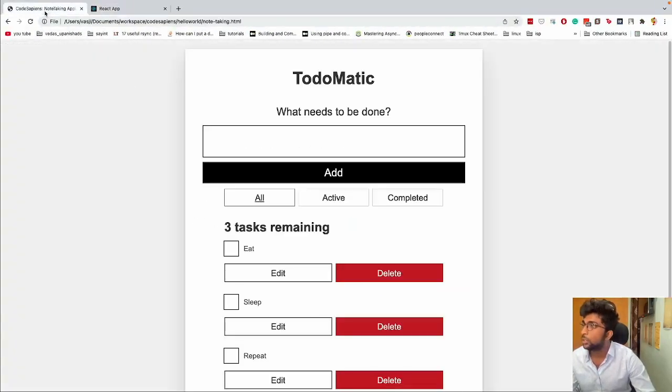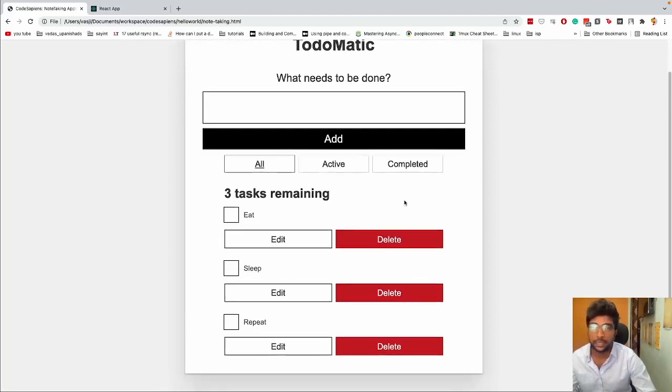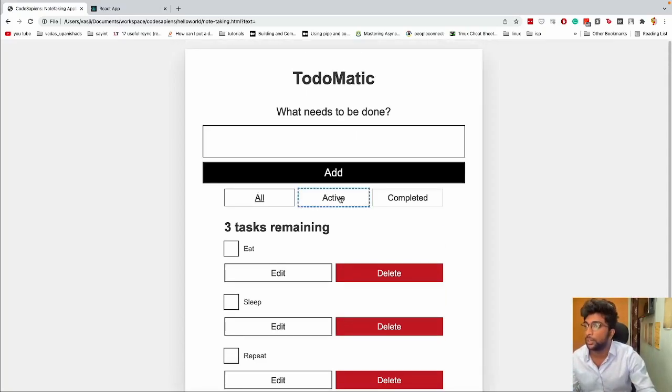Now we'll build by learning. So we'll learn by building a good or decent to-do application or note taking application. Currently this is a static HTML and CSS page, an .html file. So we'll convert it into React: how to split it into components, how you can add CSS, how you can add class names, how you can define props, how you can add state, how you can bring life to this, like when I click on this, how the filtering will happen, everything. So let's learn by building the project.